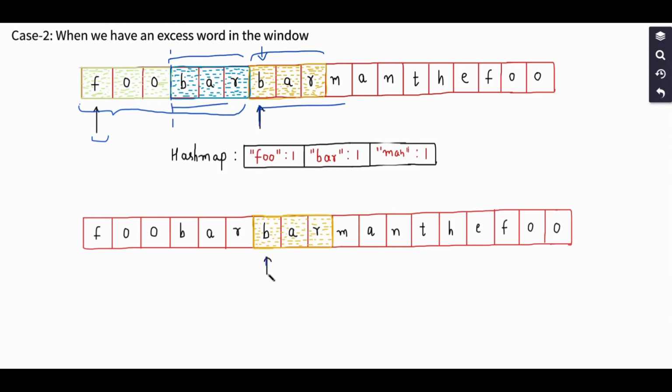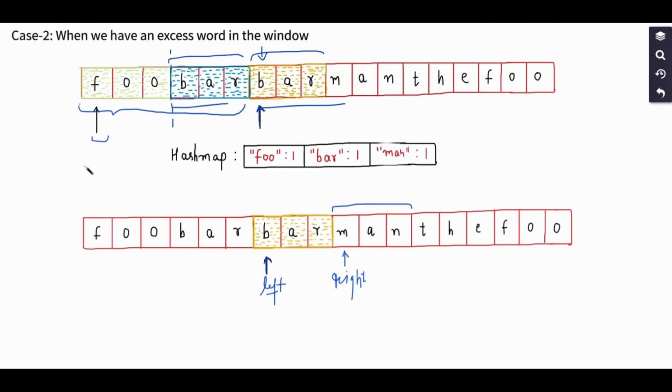So I initialize the left pointer here. Now my left pointer is here, and the right pointer points to this position. And I want to find the next word here. This is how I'm deciding the strategy of my pointers to search for the target substring. Fine. These are the two cases which we're going to encounter while moving our window. So the strategy is simple.